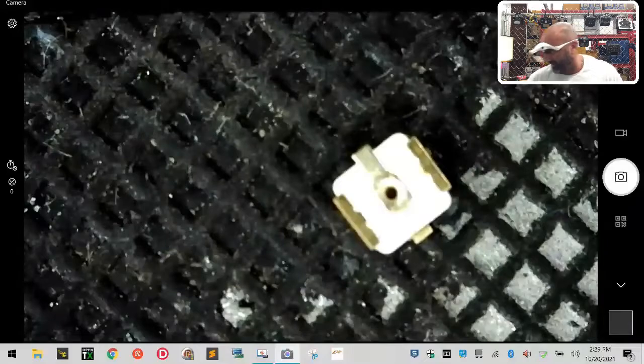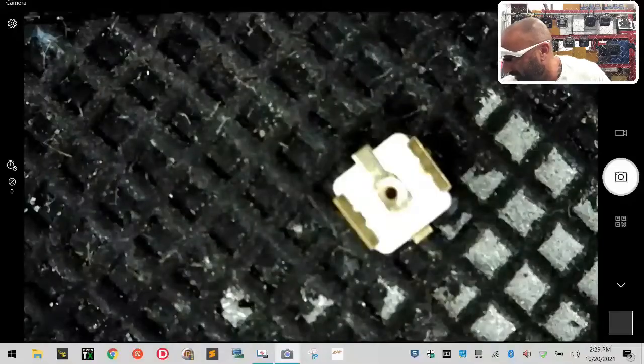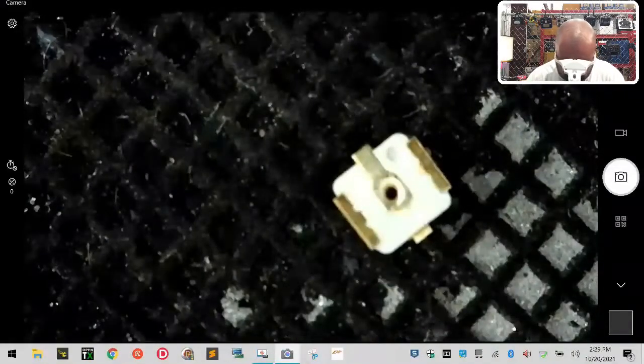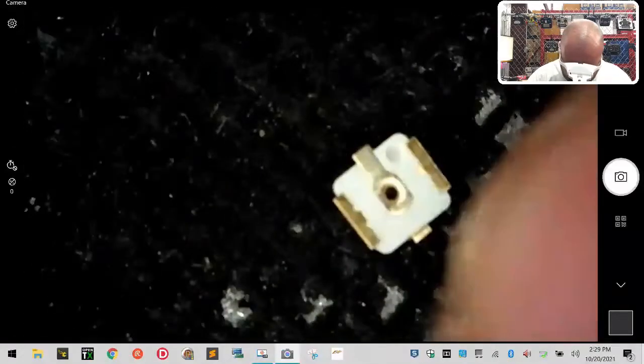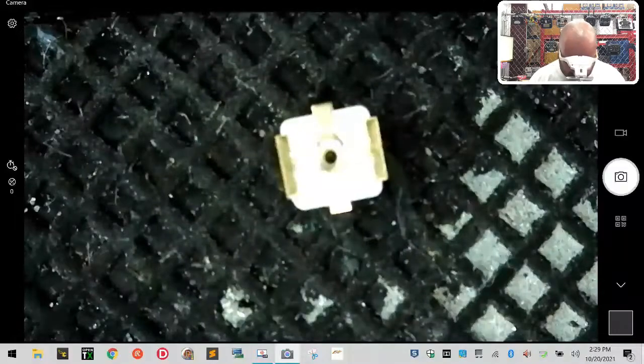Until this thing flies, you guys are gonna laugh, but I've got this totally rigged up with a DJI bag and some other stuff. So if it falls, it falls. So be prepared. But anyways, while you can see this at least, what we're trying to do here is we've got to prep this up now, right? It's extremely tiny. It's a big pain in the butt.